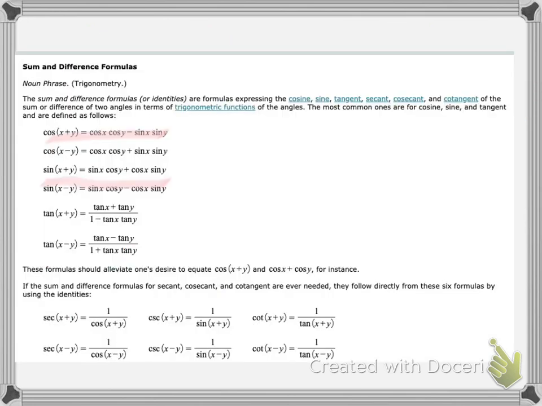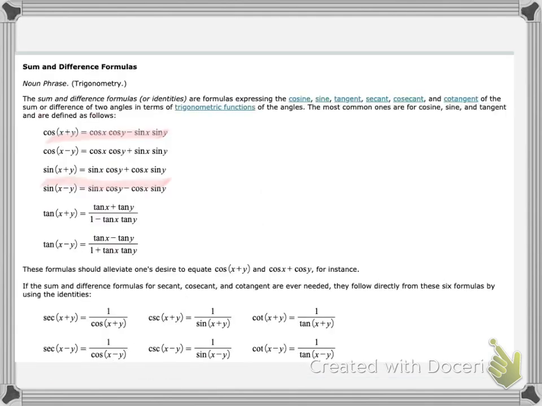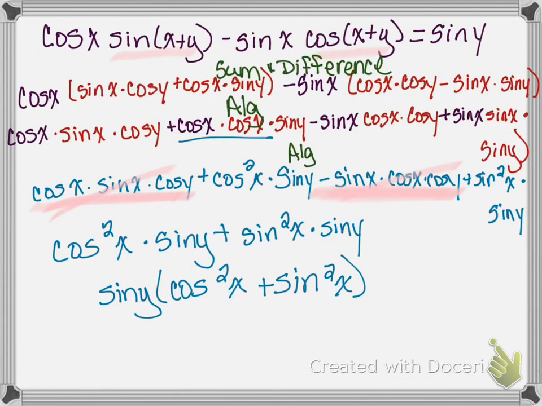And we know we're going to use the same property again, our Pythagorean identity. Now I have sine squared of theta plus cosine squared of theta. I can rewrite that if I need to, and that's what happens here. So I can use this as my Pythagorean identity. So my final answer here is sine y times 1, and that leaves me just with sine of y, and that's what I want. So our step here was the Pythagorean identity.